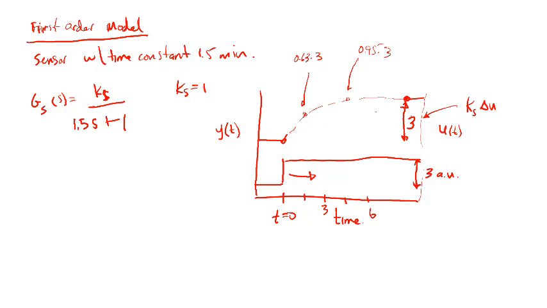And this would give us a pretty good fit of what we would expect the dynamics of the system should be. And now note, for a purely first order process, it should be the steepest at the beginning, and then eventually exponentially decay towards the new set point. All right, so that's a first order model.